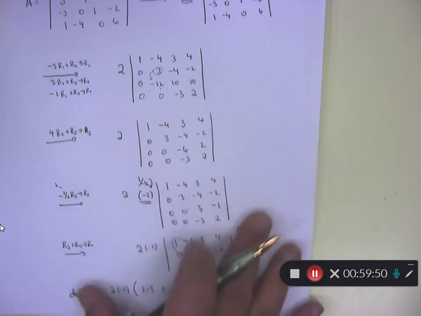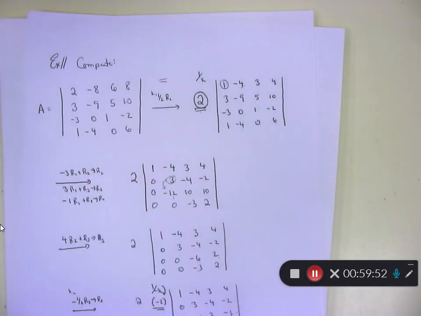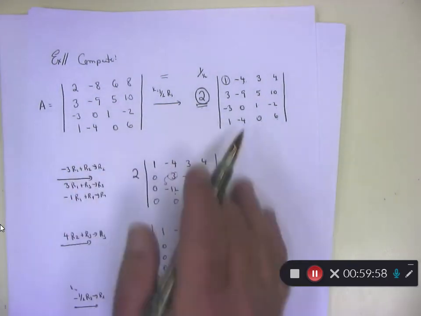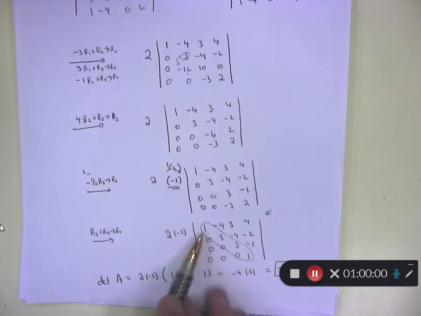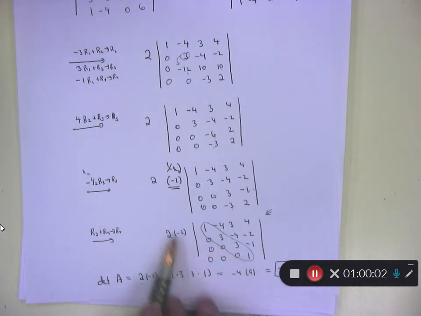And why we teach you guys 3 different methods is it really depends on the size of the matrix, which one's going to be the most efficient in being able to get the determinant. Once you get to a certain size, usually around 4 or bigger, doing the echelon form and getting it to upper triangular and keeping up with how it affects the determinant is going to be the most efficient way to get the determinant of the matrix. Does that make sense?